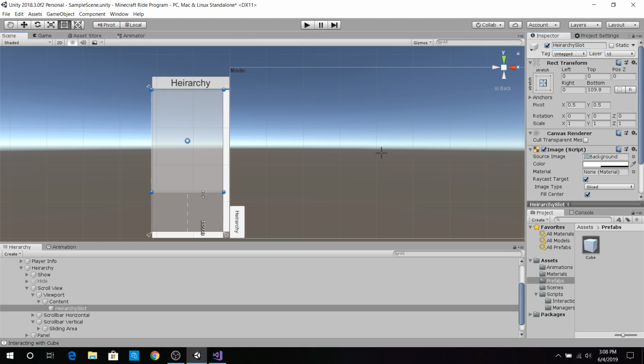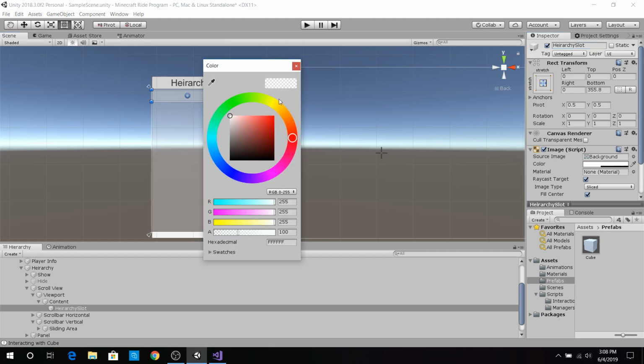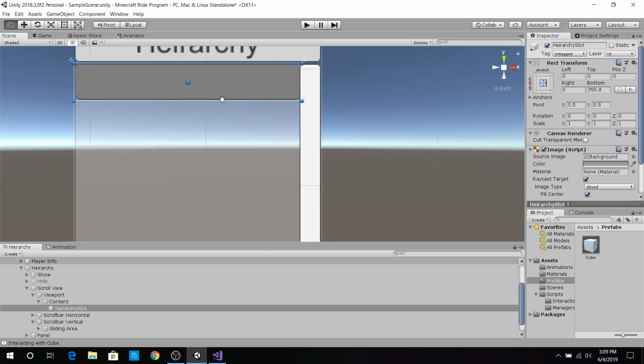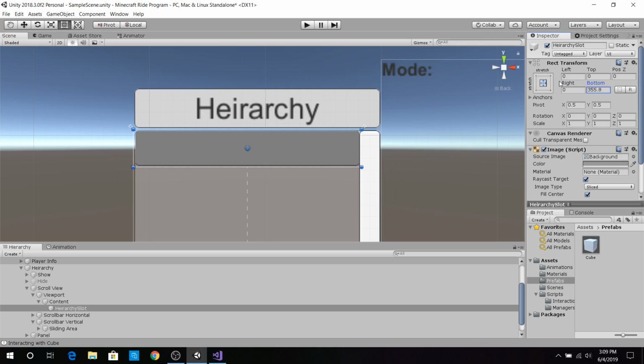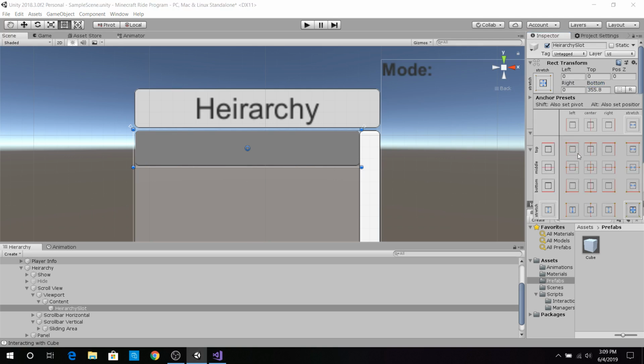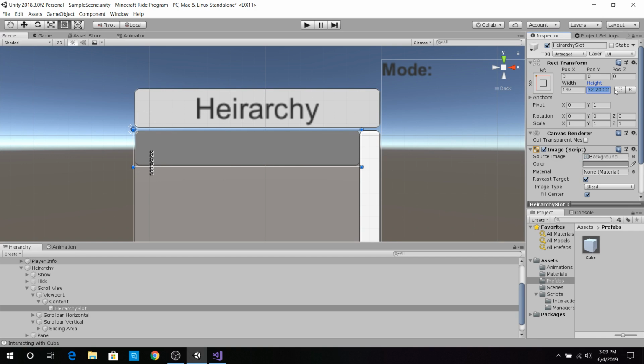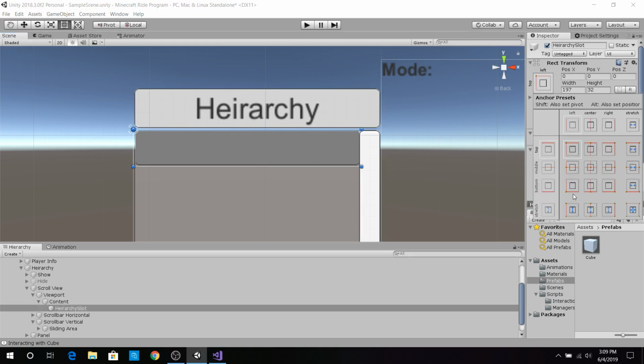However, we don't want it that big, so we're going to change it so that it's kind of small. We don't want this to be transparent. We want this to be visible. And I'll set this to some sort of gray. Like, I guess we can do it like this. We also want the height. I'll make it 32. And once again, we want to just reset the height. Set it to there.